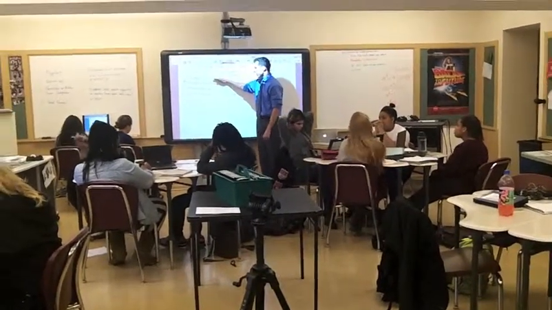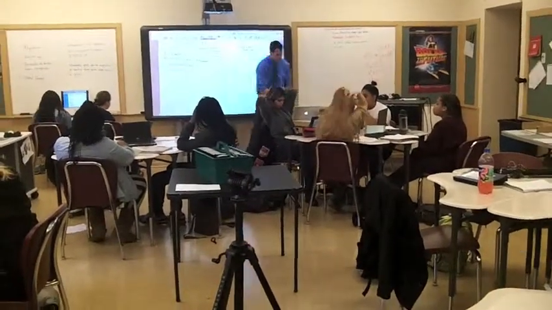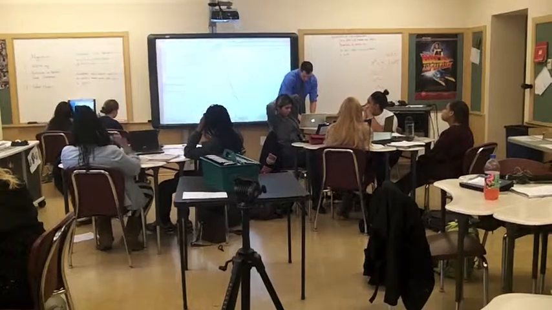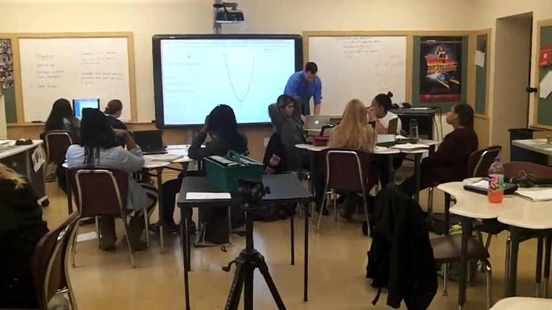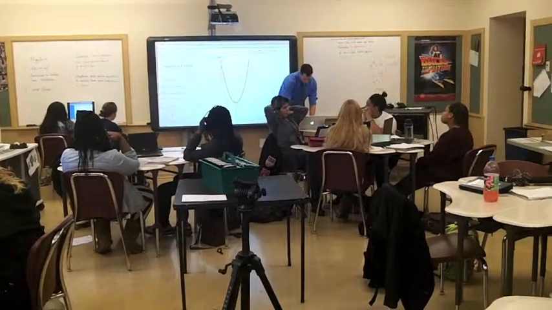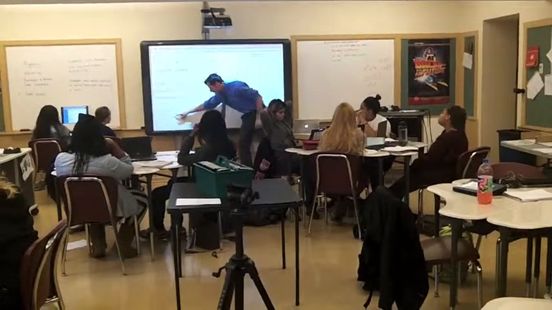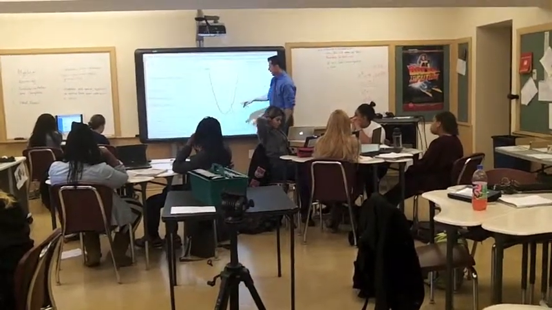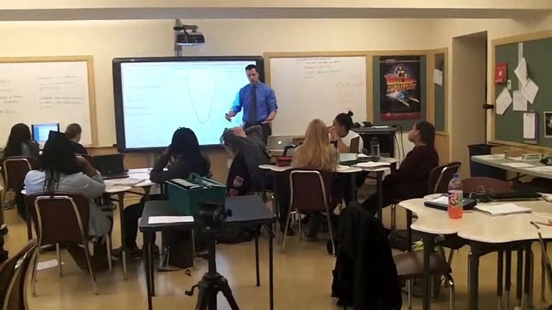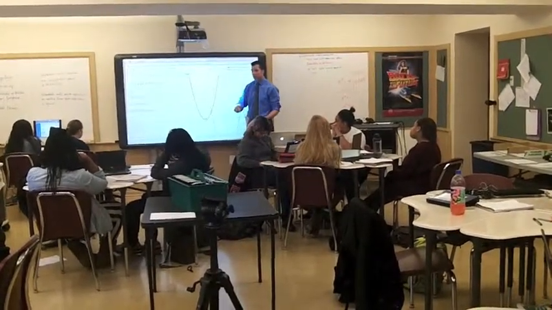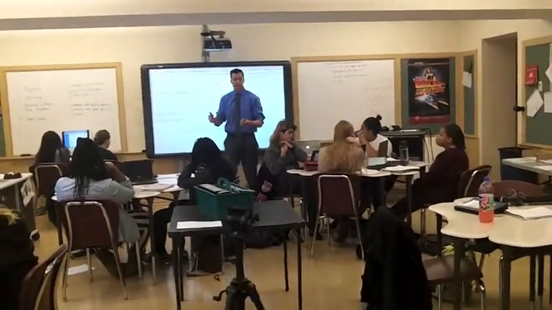H and K make up the vertex. Okay. What happens if H is positive? What happens with the operation inside there? Will that be positive as well? So I changed H, and you can see that H in this case, it's hard to see, is 5. My parabola shifted 5 units right, because what is the actual value of H? Negative. No, the actual value of H is not negative. If the value moves right, it's 5. But take away 5. Think about it.